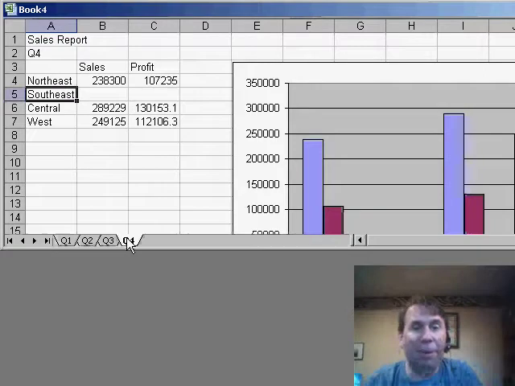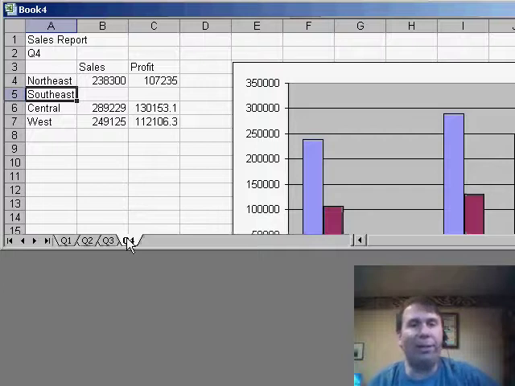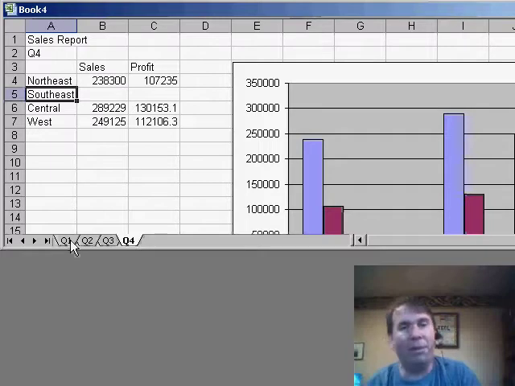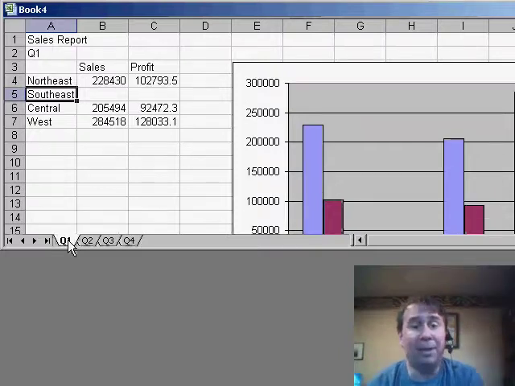Group mode is very, very powerful, but I have to tell you that it's somewhat dangerous because I usually forget that I'm in group mode. What will happen is I go into group mode, make that change, get a phone call, and 15 minutes later I come back with a whole big list of to-dos, and I've forgotten that I'm in group mode, and I start working on Q1, typing numbers, and don't realize that I'm going through and overwriting numbers in Q2, Q3, and Q4. But now here's Joe's question.